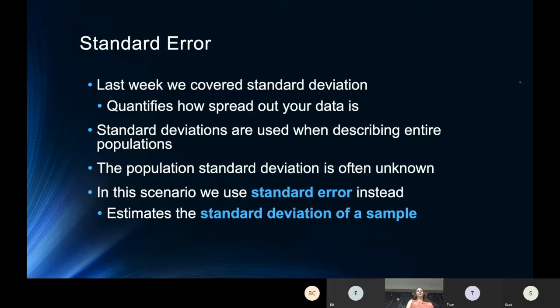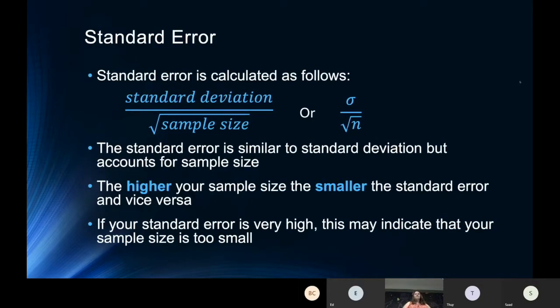The standard error is used for samples, and I'll explain why and how it's different when I pull up the formula. But that's the basic difference between the two. You basically have to adjust for not knowing everything. Standard deviation, again, is of the population. When you have high standard errors, that's a red flag no matter what.